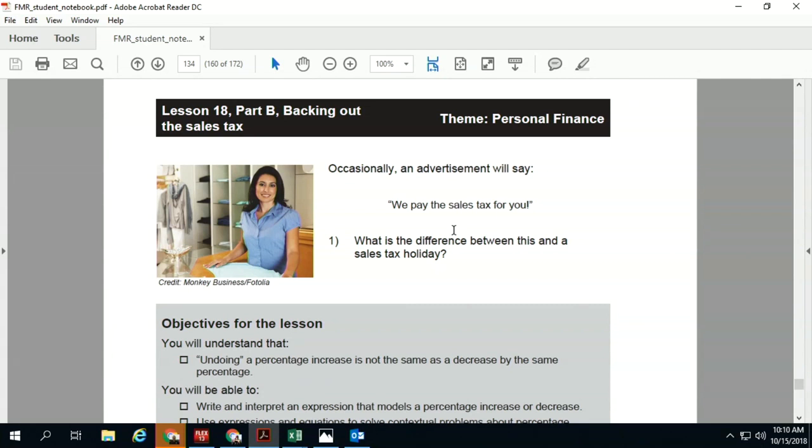What are we supposed to do? What's the difference? Oh, you don't know the sales tax rate. Does anybody? 5.5. 5.5, yeah. So it'd be $275. How much? $275. Is that what everybody got? 5.5%? Okay.